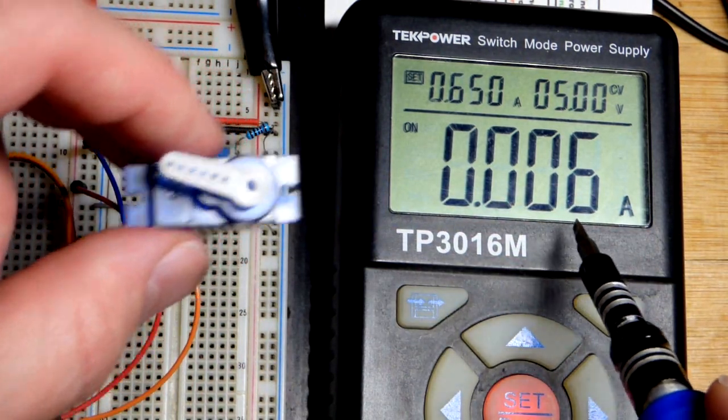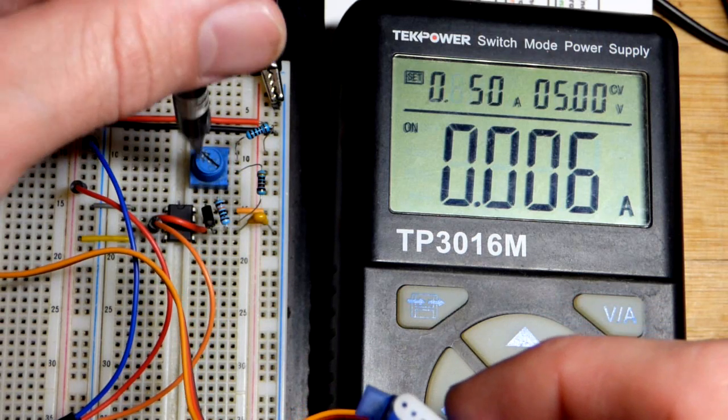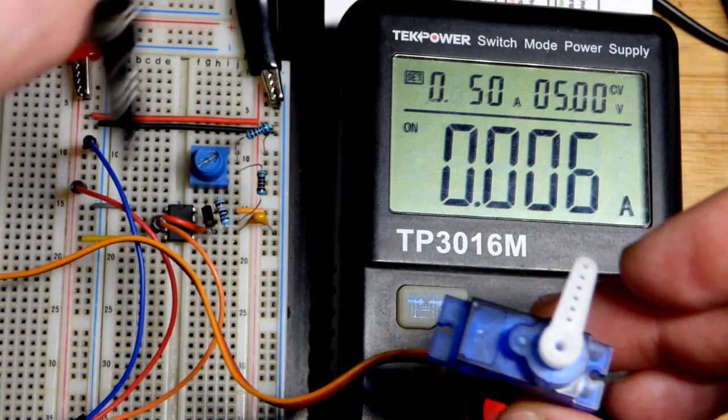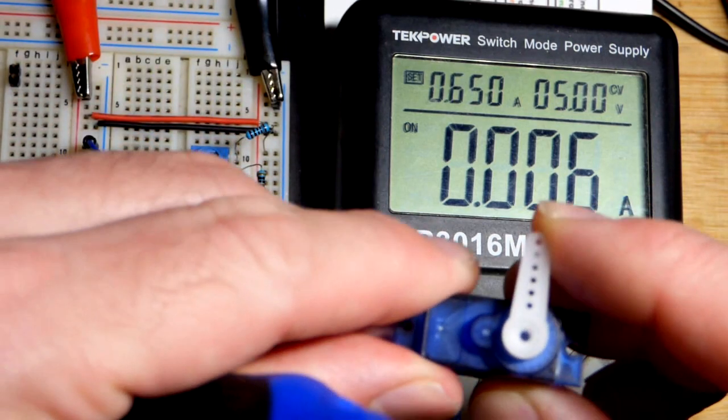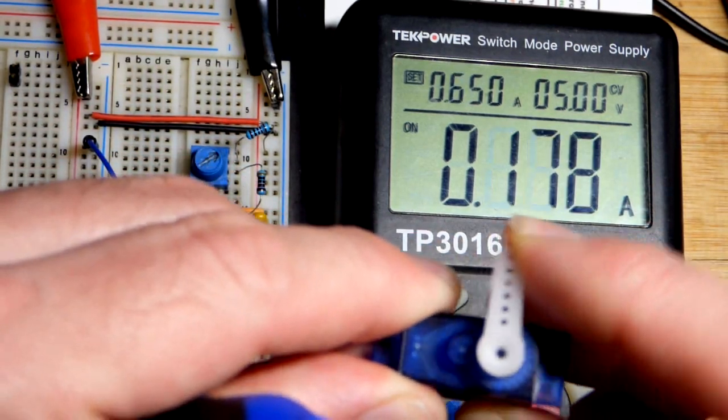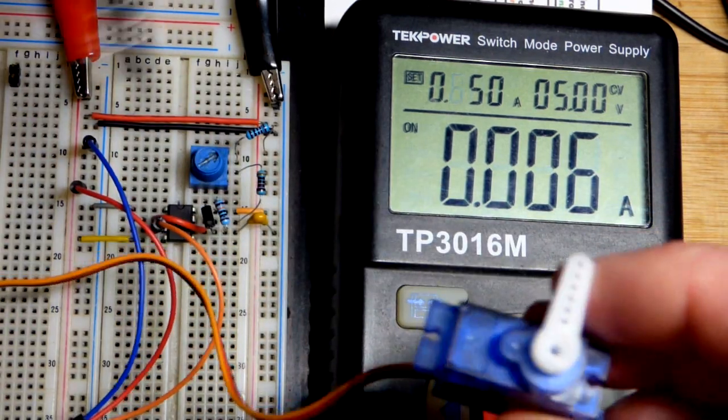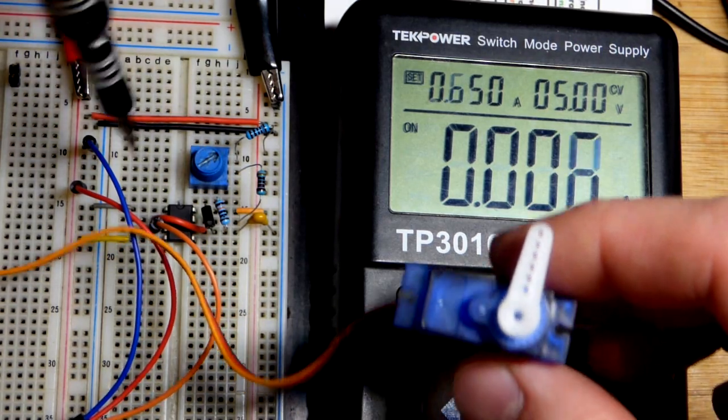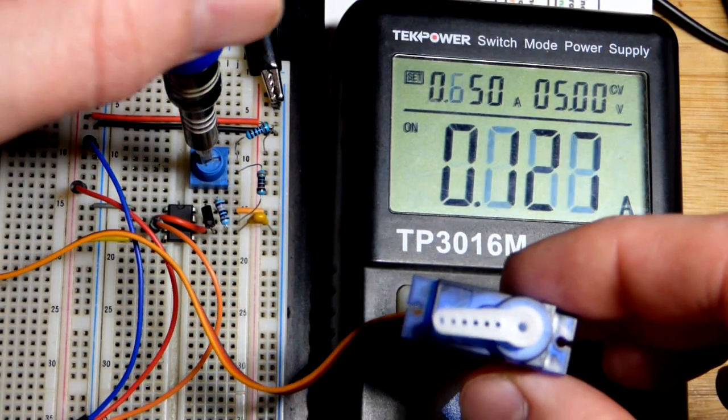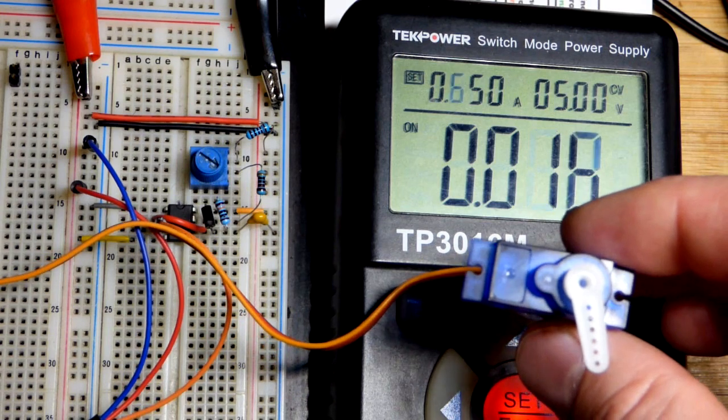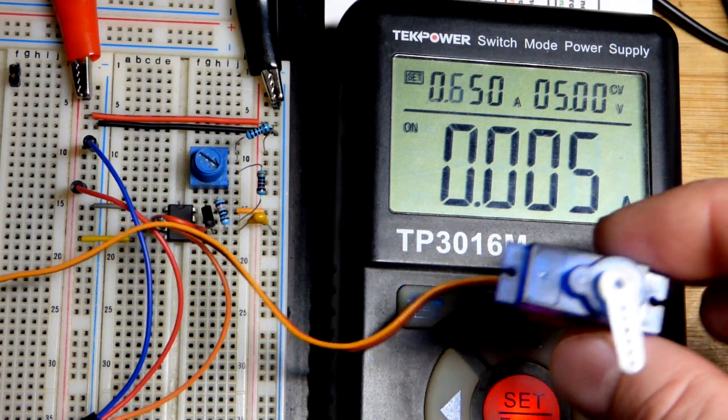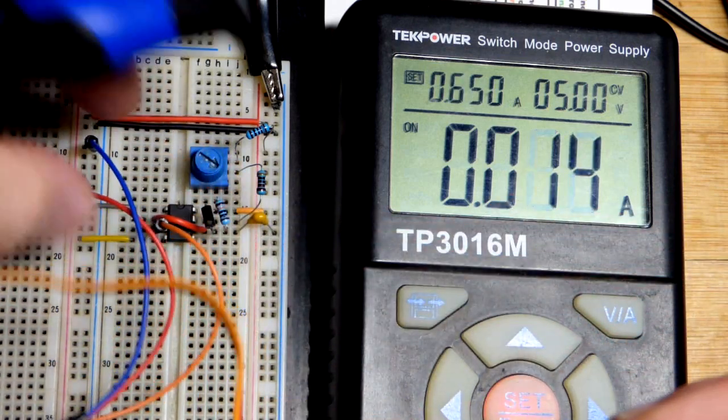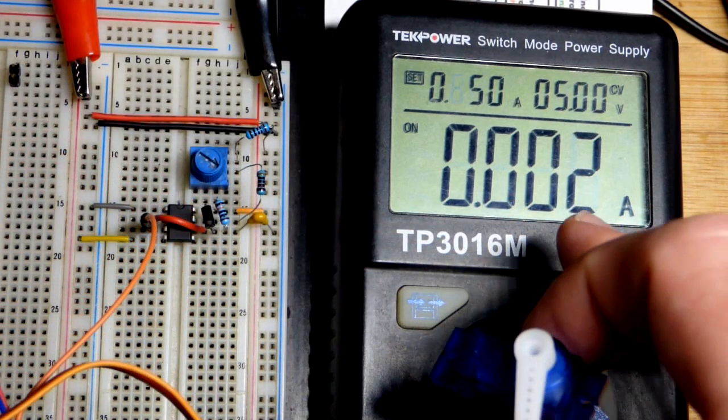For the most part, if it's just sitting there it's 6 milliamps. Not a lot of current is being used up by the entire circuit. If I move it, it's pretty hard to move actually, it's pretty strong. You can see it's moving back into position and the current that's built up. Otherwise, if it's just sitting in one spot, nobody's bothering it, it doesn't really use any current. That's probably the current of the circuit right there, about 4 milliamps. The rest of the current was the servo.